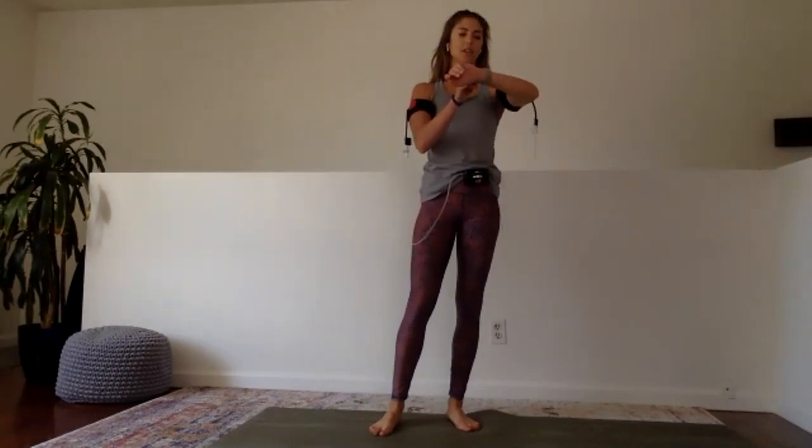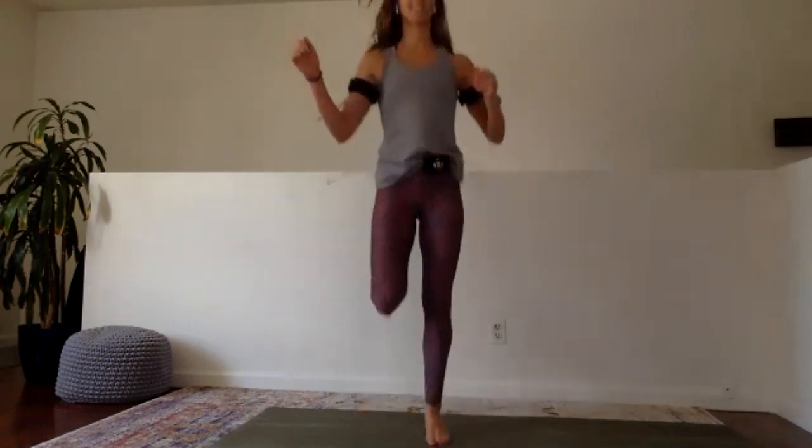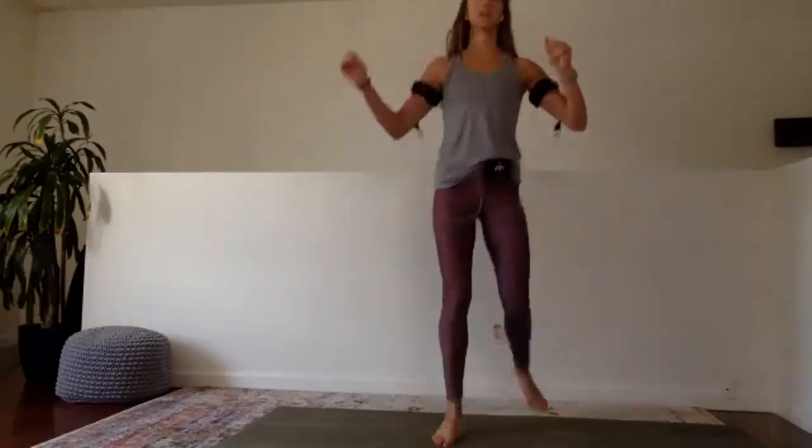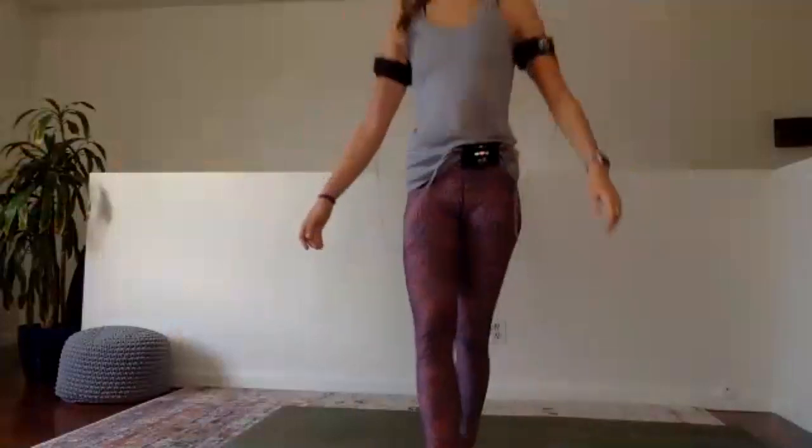First 30 seconds, we have a heel touch to butt kick. So time is going. First 30 seconds, we go touch, touch, touch. Touch, touch. There we go. So as we touch the heels, we're opening up our hips. And as we kick our heels in towards the glutes, we're opening up the front of the hips. All right. Good, keep going. Last 5, 4, 3, 2, and 1.